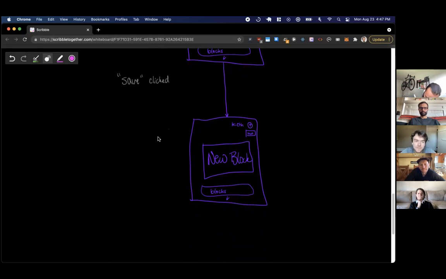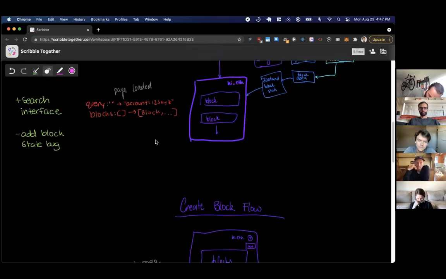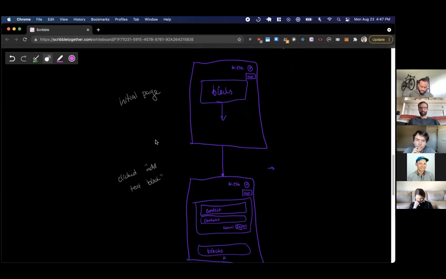I guess I kind of missed one thing. Up here, when that click on add text block occurs, we need to add something to the Zustand state to actually create the thing that you can type into. I was trying to remember if it's edit block true or create block, or new block goes from null to something. I don't remember what the exact state flag on that is.